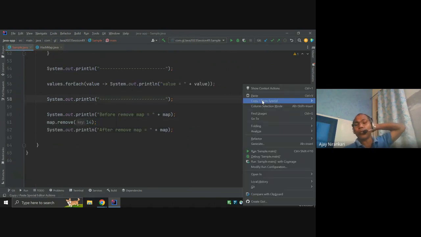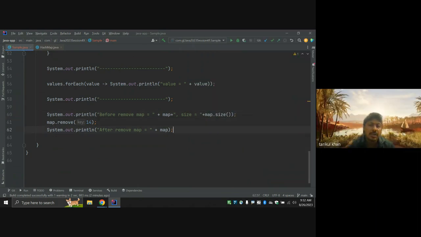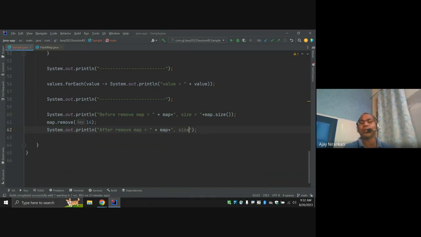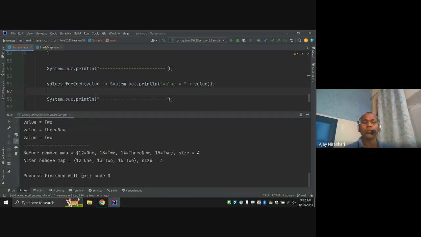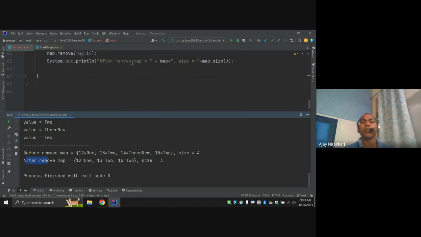And let's print the map size. What is the map size? Size equal to map.size, this is the size method. Similarly, after removing the key, does the size also reduce or not? These methods are provided by the Java library by default, whenever we write our own code base, like using an array data structure. Notice before, the map had 4 elements, 12, 13, 14, 15, and once I remove 14, after remove 14, 14 should not be here. You notice I removed 14, so I do not get the 14 key here, and our size is reduced from 4 to 3.